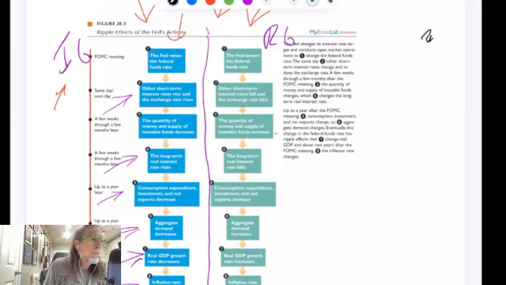Obviously, when we're trying to cure a recessionary gap, that's more feel good because people are now going to have more jobs. People are going to be employed. They're going to have more money. There's going to be more cash flow in the system. There's going to be an increase in the money supply. The idea is to move this along to potential and not go past it and end up again in an inflationary situation.